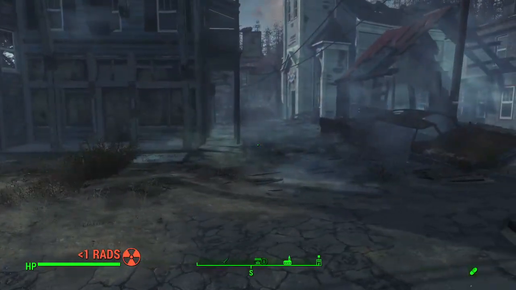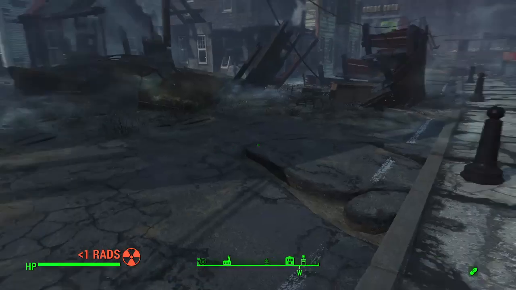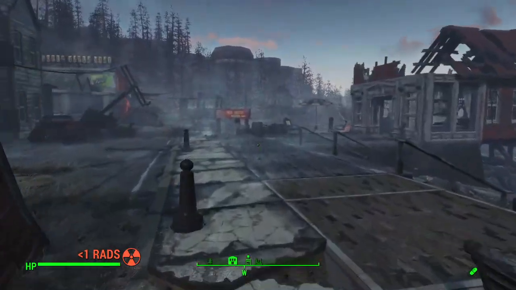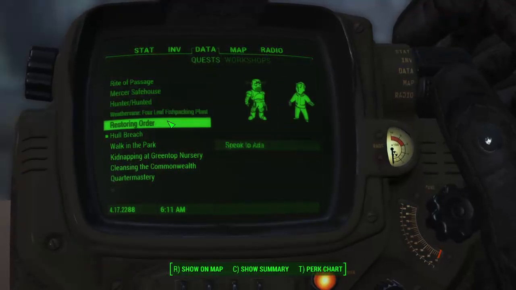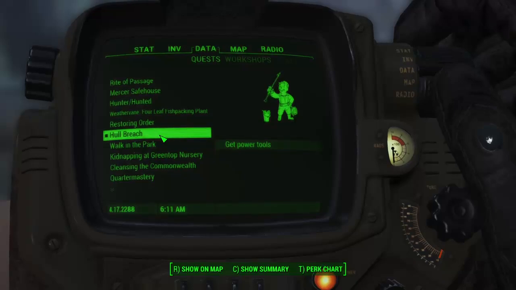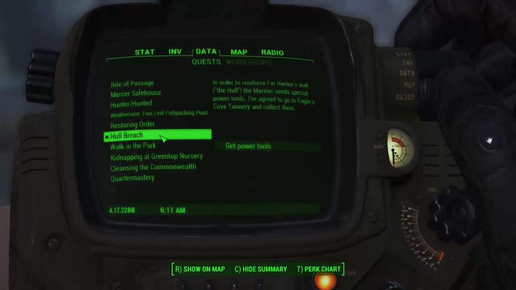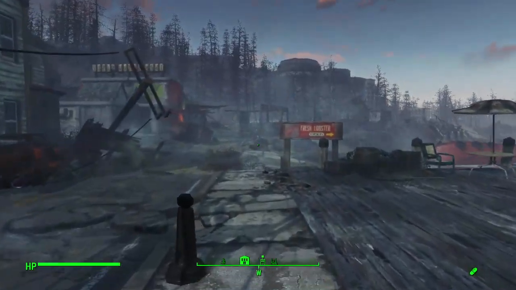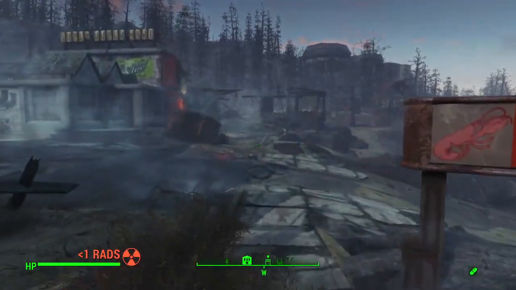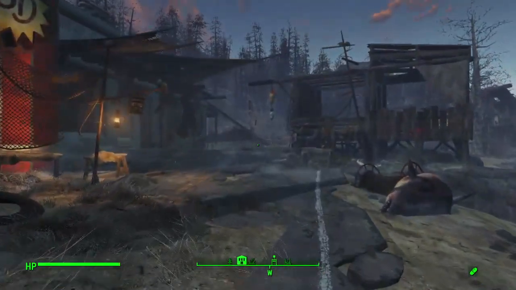Okay, ladies and gentlemen, we are back on another journey through Far Harbour. We need to go to Eagle's Cannery, for the Mariner, I believe the name is, and find some power tools so she can keep the hull strong and all that. It's basically another side of the island. So, yes, we've got another long walk to go.